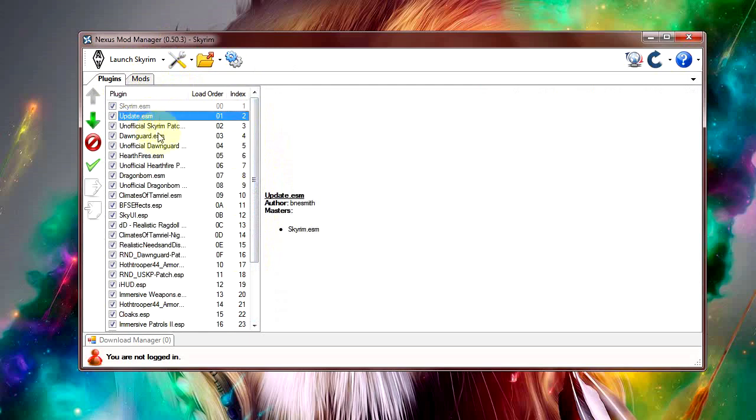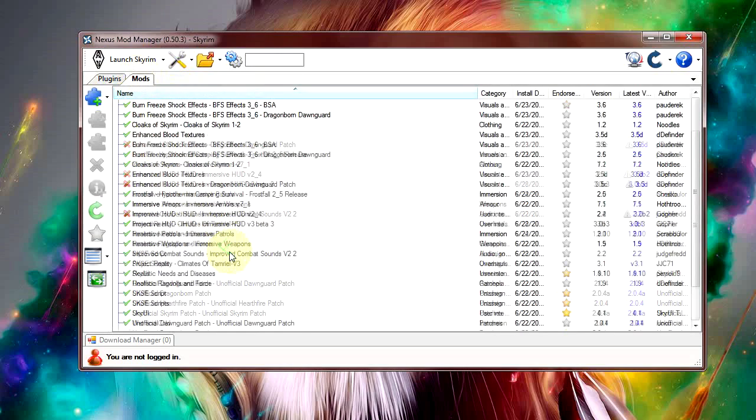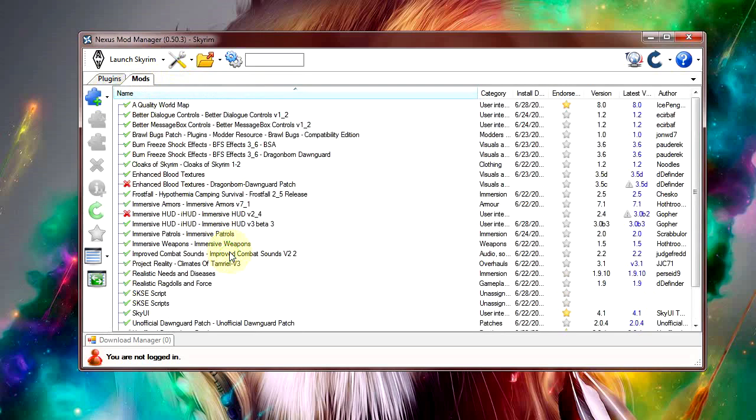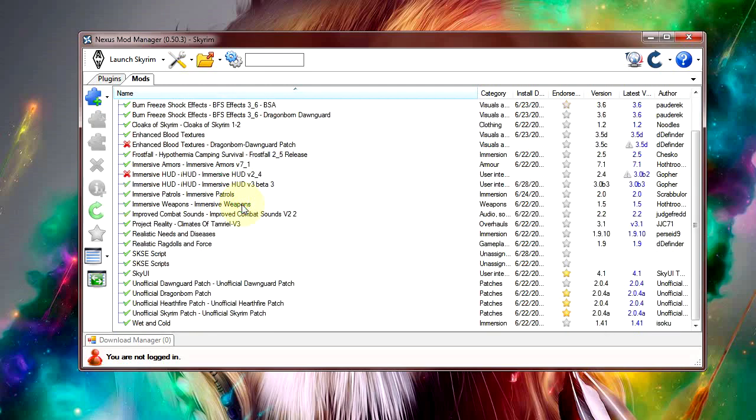Now you can actually move your mod order up and down manually through the Nexus Mod Manager, but I would suggest the LOOT program, because if you're a beginner modder, you probably don't really know what you're doing. So this will get you pretty much all set up, and you won't have to worry too much about what you're doing. Now that I've gone through all this, I'm going to show you in-game what everything looks like, and show you that you've done everything right.